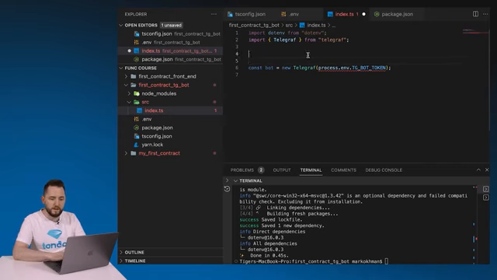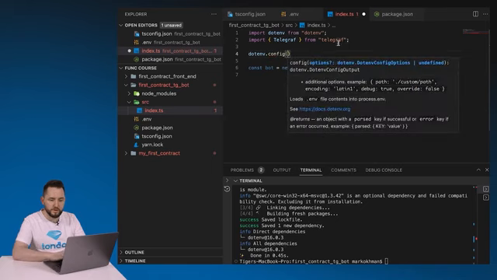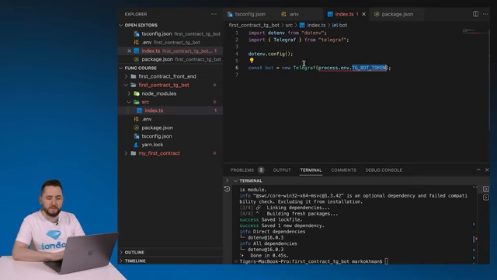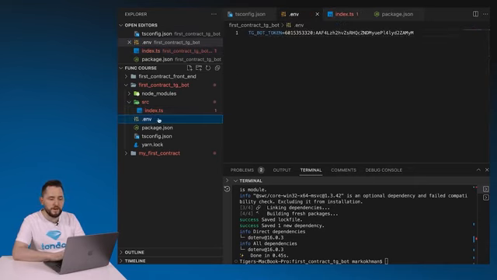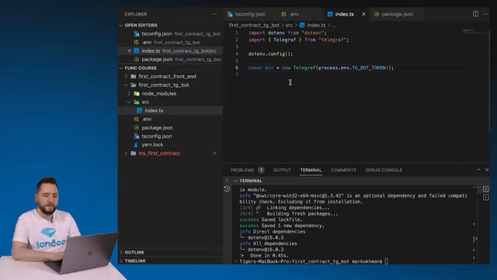And the important thing is to run the dotenv config function as soon as possible in your project. An important thing is that this variable is possibly undefined, but we know that we actually define it here in env. So we are going to say that it's going to be there for sure. And it will fail if it's not there, so it will not initiate the instance of Telegraf.